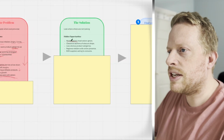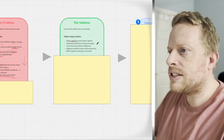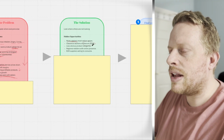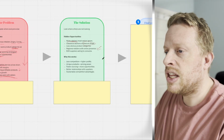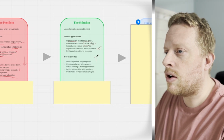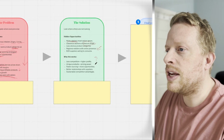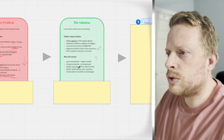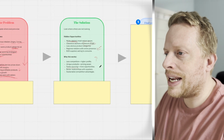I began exploring niche retailers. I was checking out the clearance sections of far more obscure shops. I was branching out into less obvious categories. The results of these changes spoke for themselves. There was less competition, which gave me higher profits. I was finding unique products, which gave me a lot more control over the listings. I was able to source faster because I knew exactly where I was going.